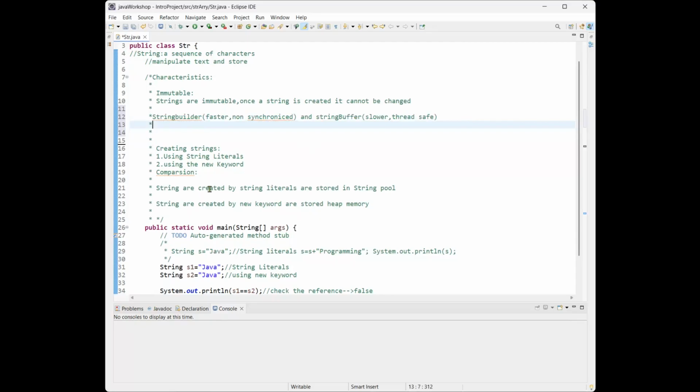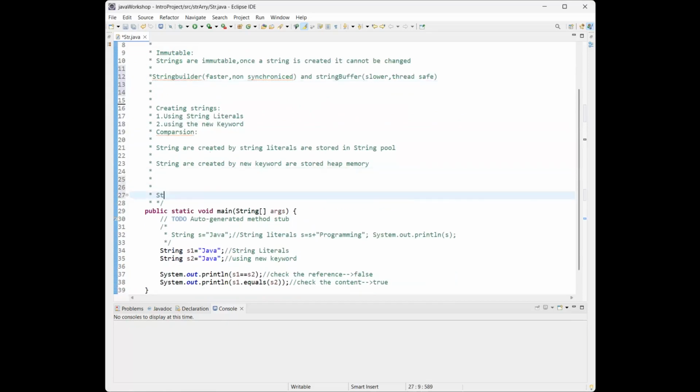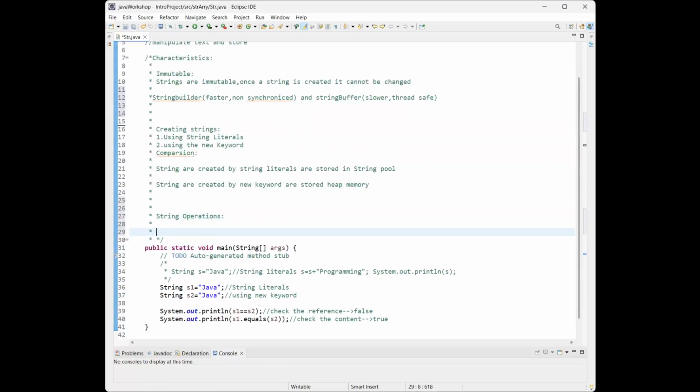Now we will go to the string operations. String operations are nothing but the inbuilt methods in Java.